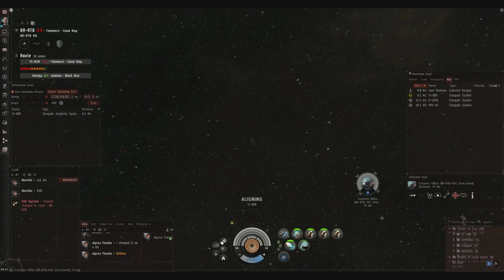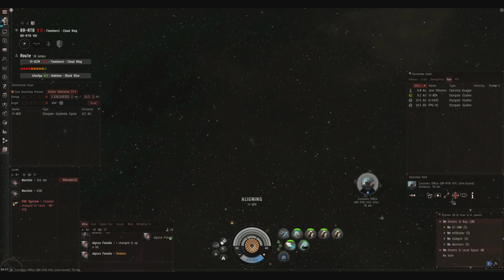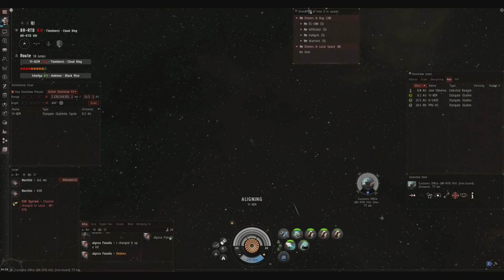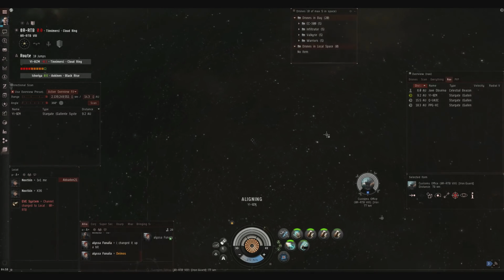If you want to put your drones here, I think that's the optimal way to do it, and that's the way I should do it. Maybe it's not the optimal way, but I think my setup would be better if I did. However, with the way things are, I like them up here, just out of habit.